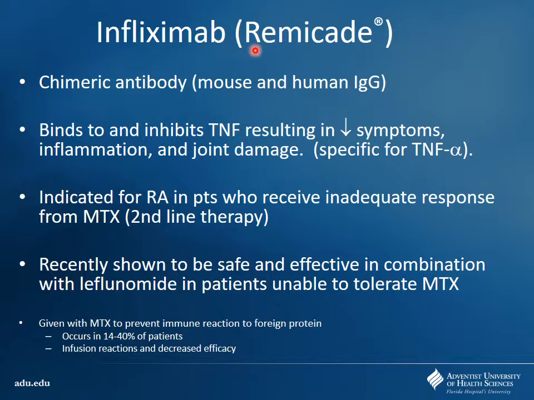So you can get a lot of itching, rash, potentially hypotension associated with that. So you've got to watch out for that. Anyway, this is working by binding up TNF alpha directly and decreasing the symptoms associated with that, because again, it can't activate those T cells and B cells like it would normally.